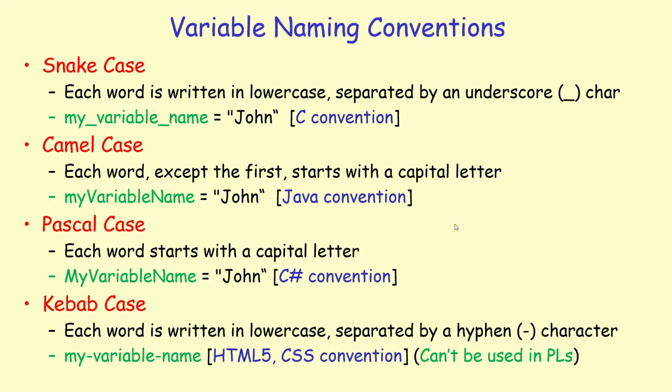So my advice to you is pick a convention for yourself. If snake case is something that you like, you could pick it. My convention is camel case, and this is the convention that I use in my programs. But whatever convention you pick, of course, obviously you cannot pick kebab case. You have to pick one of these three cases. It doesn't really matter as far as the compiler is concerned.